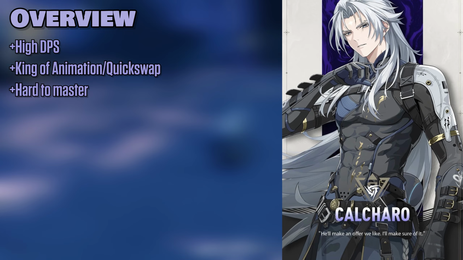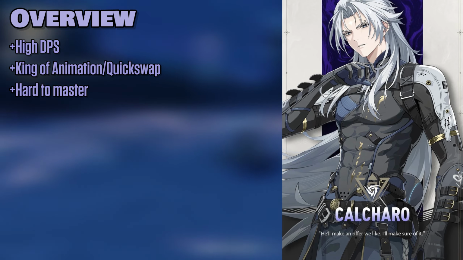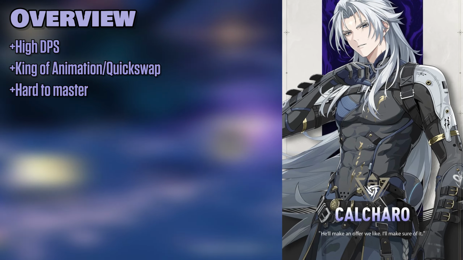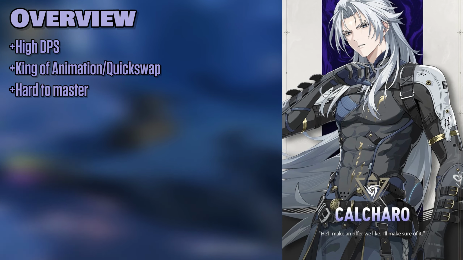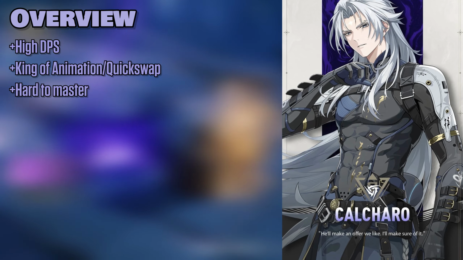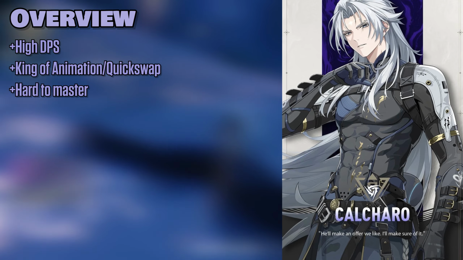Today, I'll be giving you everything you need to know about Calcharo. Calcharo is a 5-star Electro character who uses the broadblade type weapon. The best part about him is that he's able to do quick swap without any drawbacks, and his rotations have one of the highest damage outputs.